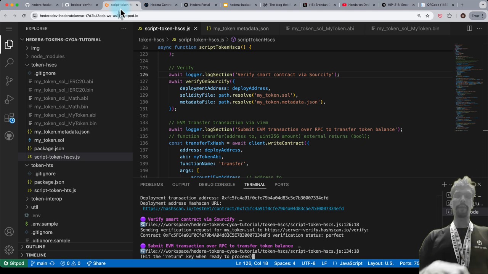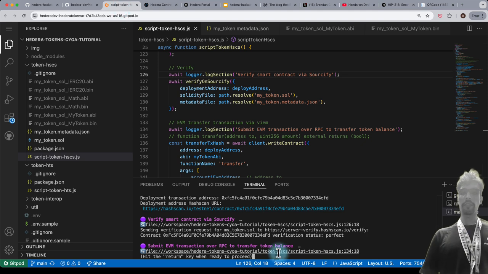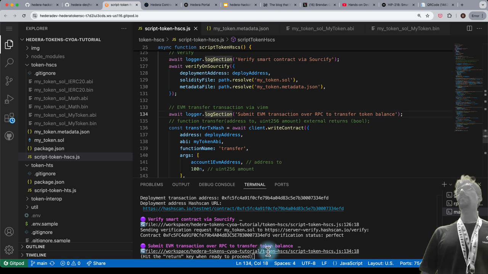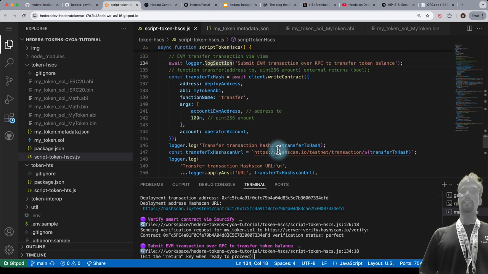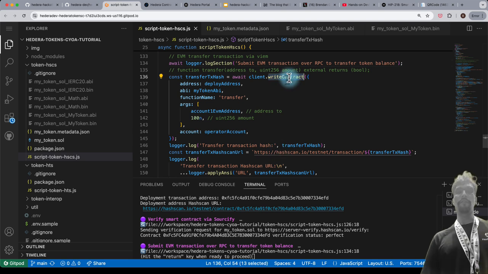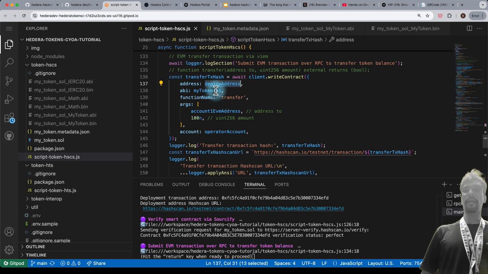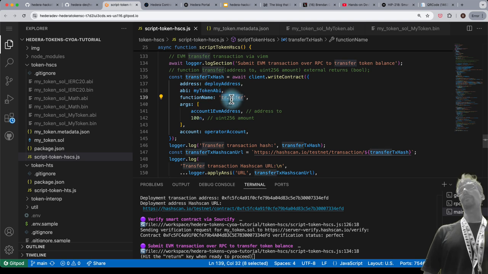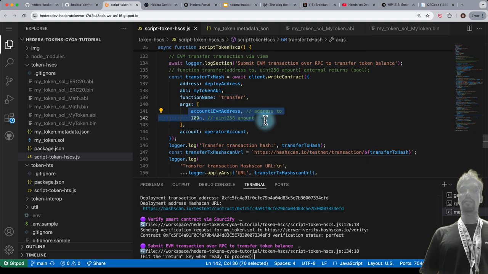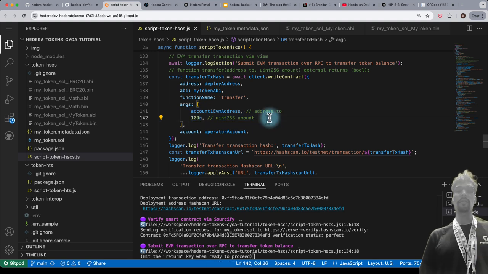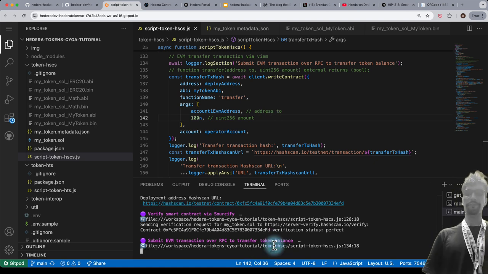All right, so let's go back to Gitpod and go back to the terminal. What's happening next is we're going to interact with the smart contract. This is an ERC20 smart contract that has been deployed. We're calling write contract via the viem client-side library, saying this is the token smart contract address and this is an ABI. I'm identifying the function as transfer, and the parameters are the to address and the amount. So I'm transferring 100 units of this particular token via smart contract call. Let's go ahead and do that. Press enter in the terminal.